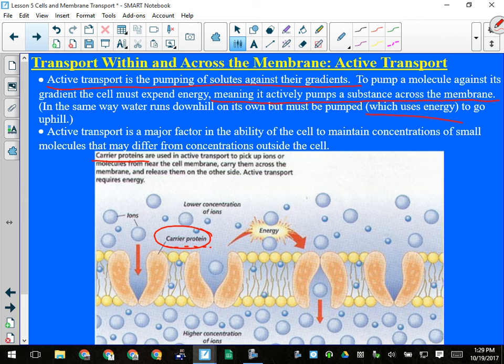Now a vesicle can move into the cell. It's a food vacuole now. It'll merge with a lysosome and digestion will occur. Everyone kind of follow me there? That's the process of phagocytosis. So it's taking stuff into the cell. It's endocytosis, but it involves changing the shape of the membrane.